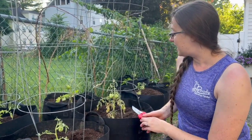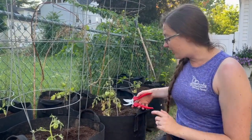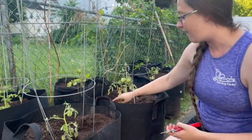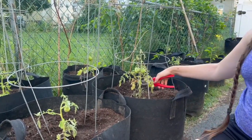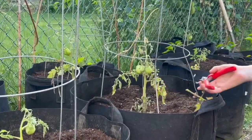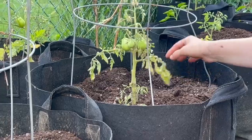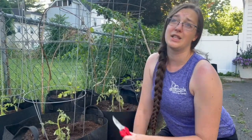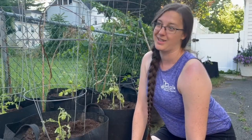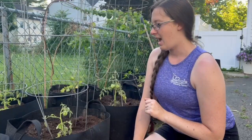Also, some of these got hit by a lot of sun. It's been really hot, so you can just go in and trim. We're gonna do more of an in-depth pruning tomato video later on. But again, it has some coming up. I'll probably get rid of those anyway. You can see that these are kind of sad. These poor tomatoes are so sad. So we're gonna give them some water, and the sun is finally going down, which is great. So they'll get a break from the sun, break from the heat, nice soak in, and they will be happy.